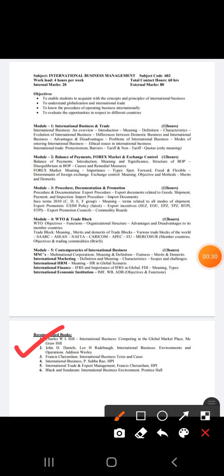We are already running out of time, so I'll try my level best to cover maximum concepts of this subject. I just expect the same level of cooperation from your side as well. I'll be giving notes after completion of the units. Just make sure you are referring to these recommended books as well, so that you will get a brief and detailed idea about the subject.